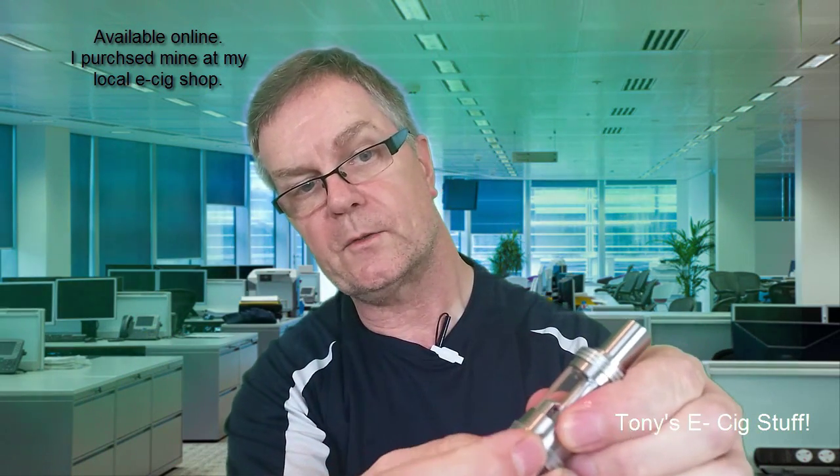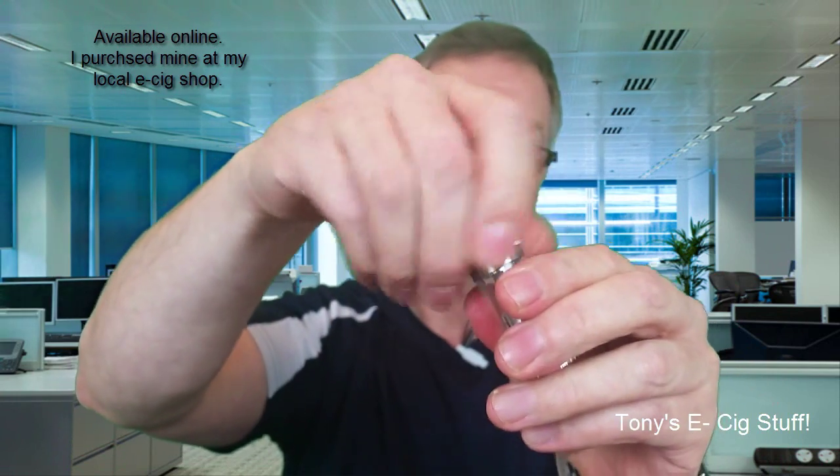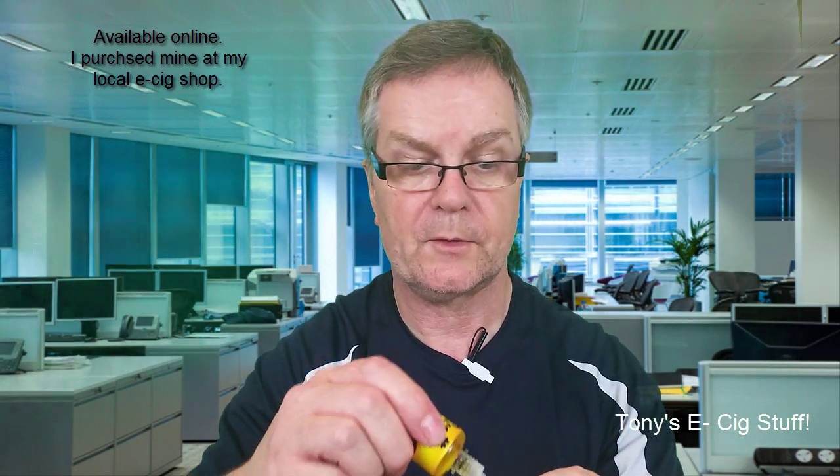As I said, don't forget — air holes closed. And when filling, air holes are closed as you can see. Top fill — screw it on — and down the sides as you would with a normal one. Let's put some juice in there and see how we get on.